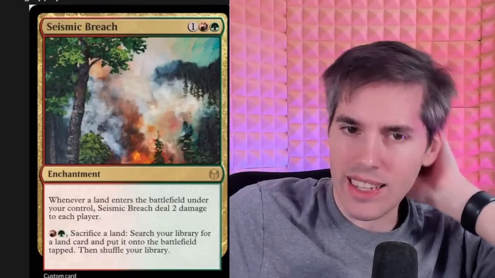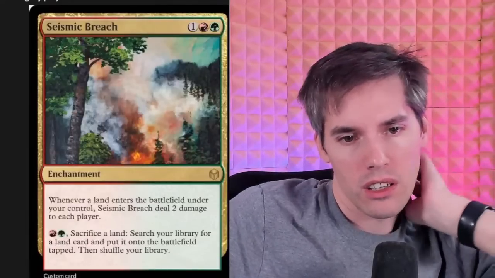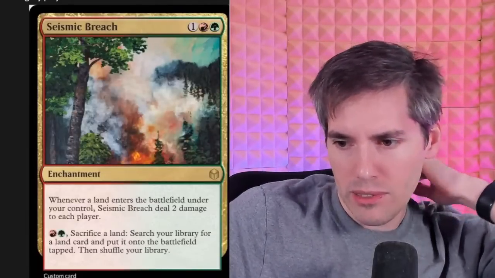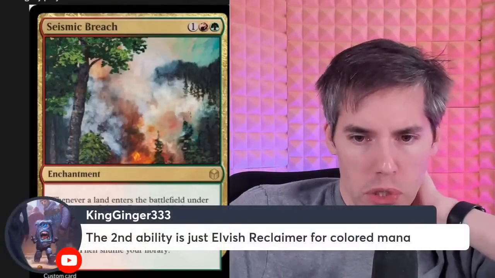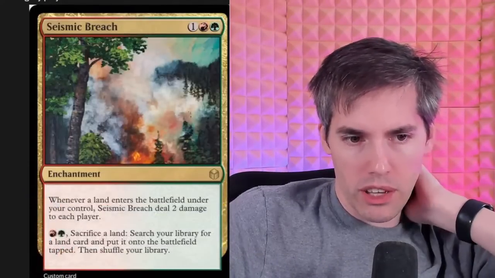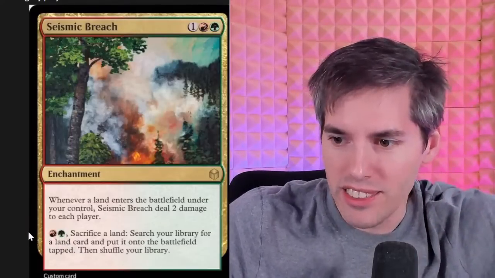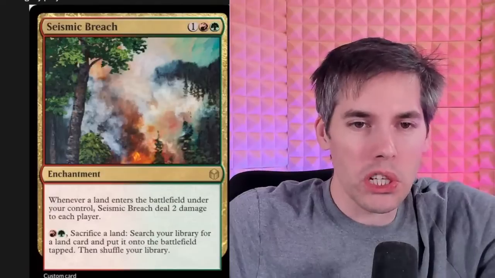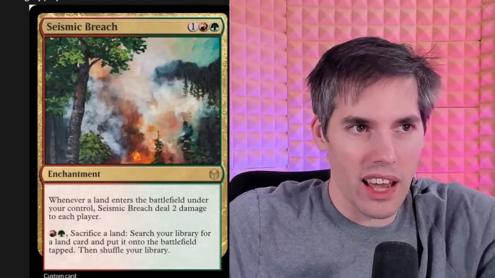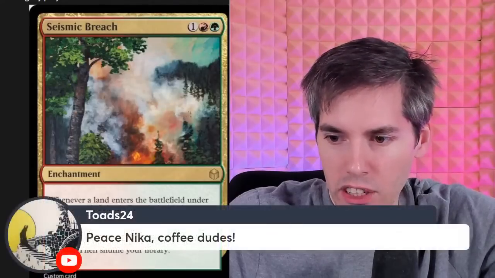The fact that it deals damage to each player, including yourself, I have a feeling it'd be hard. I wonder, would a burn player want to play this? Second ability is just Elvish Reclaimer for colorless mana. Well, not for colorless. Gotta pay a red and a green there. So, okay, I don't know. I mean, this would be a very interesting card to see actually get printed and see how the world would be warped around it. See you later, Toads.